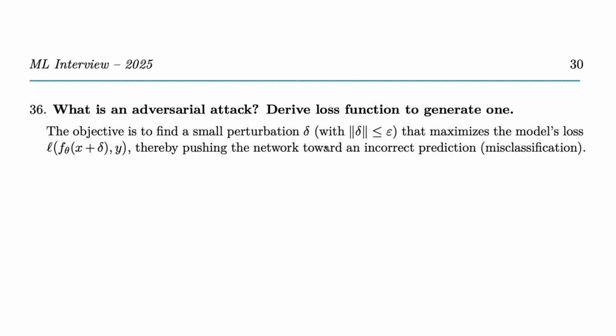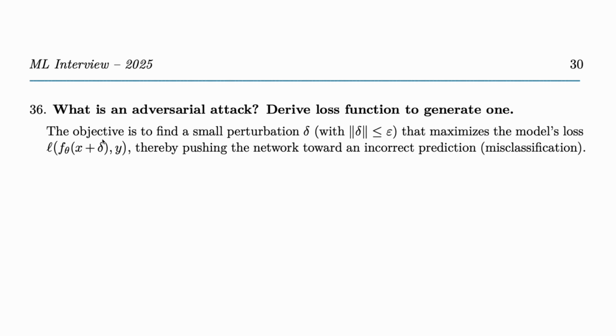Okay, because you have optimized this noise very carefully so that it maximizes the loss. And because neural networks by default are not Lipschitz. A Lipschitz function is a function where if you add a very small perturbation to the input, the output will vary very slightly. Here, with neural networks, you can add a very small amount of noise, but the output of the neural network is very different. You have a big difference in the output, okay? And that's why you can do adversarial attack. Of course, a way to defend from adversarial attack is to have a neural network that is Lipschitz, but it's not easy to do. But we are going to treat that in other videos, okay?